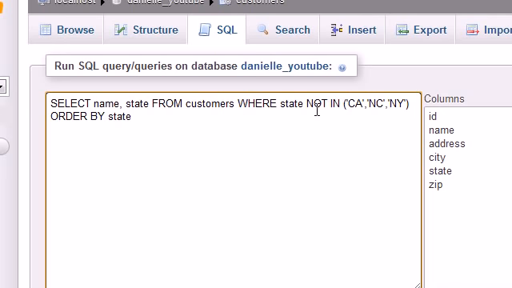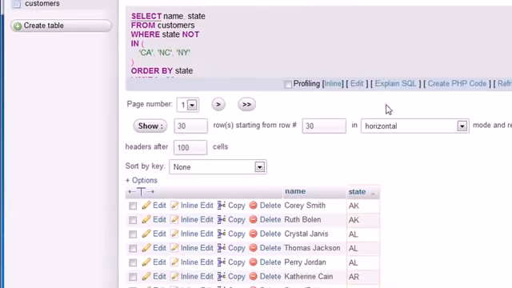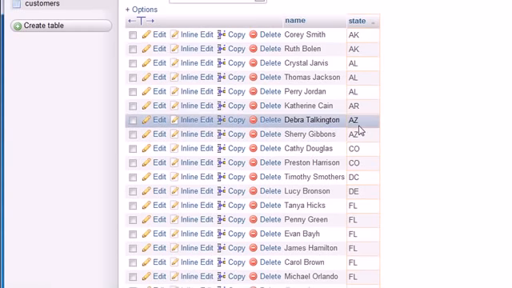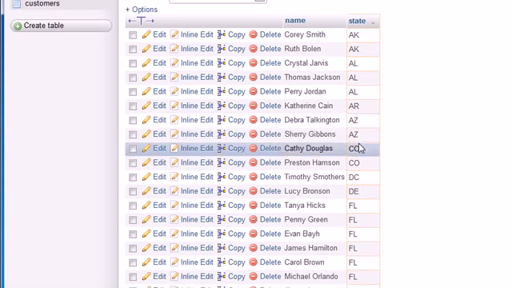Now you're going to see this not only when you're working with lists, but whenever you put NOT before any testing condition, it pretty much reverses the test. I'll show you guys tests later on, but now let me just run this query real quick and check it out. We now get a list of all the customers who do not live in these 3 states. In other words, we get a list of all the customers who live in the other 47 states.